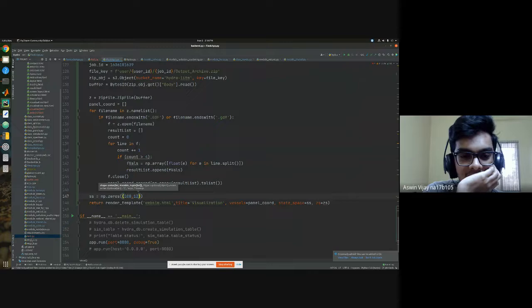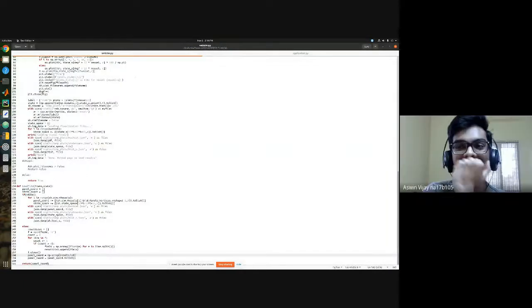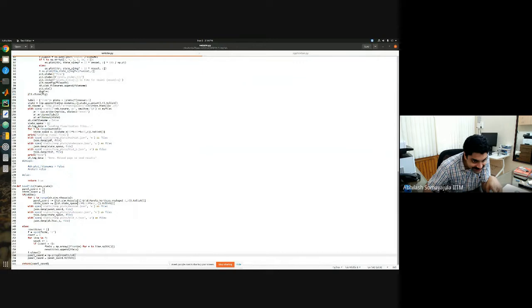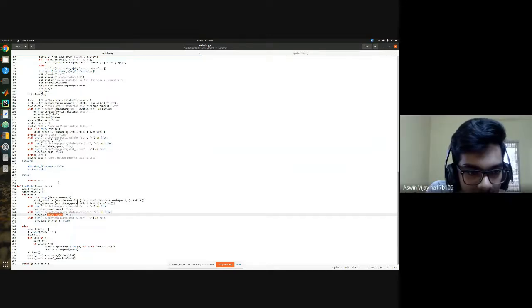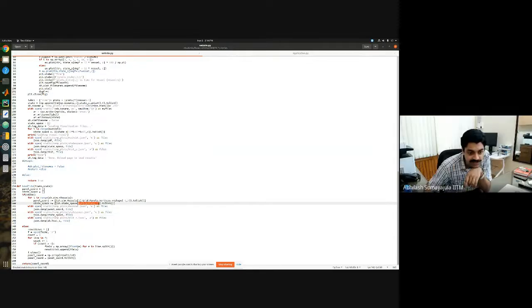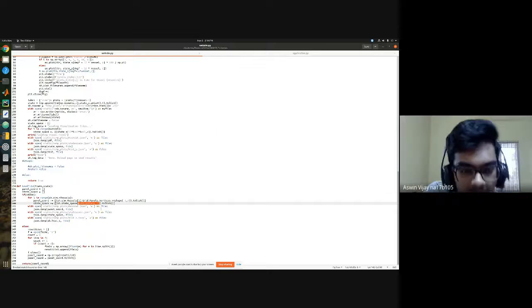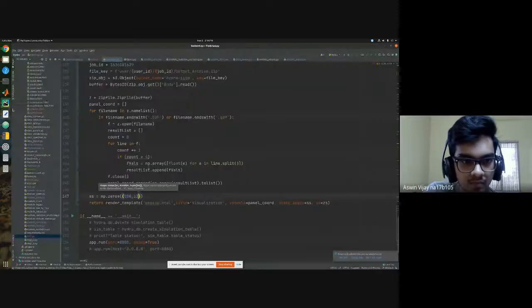It's like this or the other way around, 1200. It should be like this or the transpose of this. Tell me which one it is. Let's see here. State space JSON, dumping state space into it. It should be as we recorded in state space. Yes, state space is being composed. Yeah, it is 12 cross 100. Alright, so then let's do it cross 100.